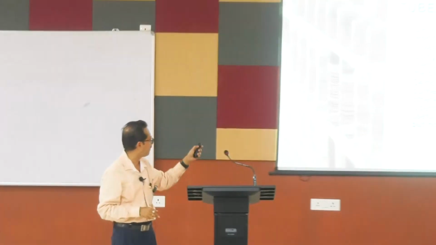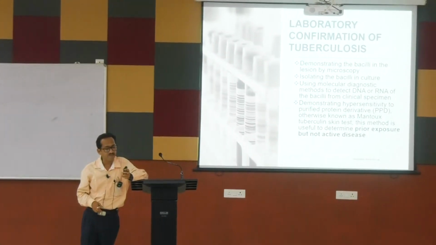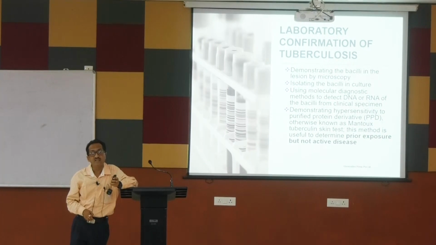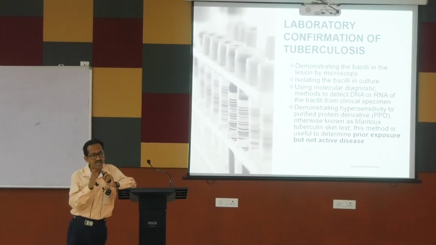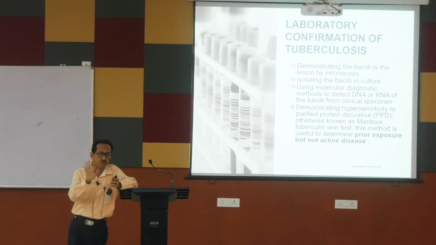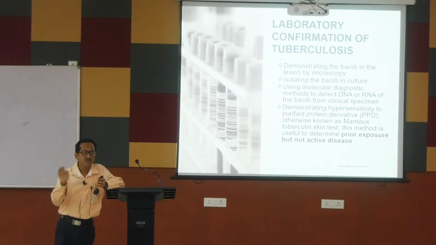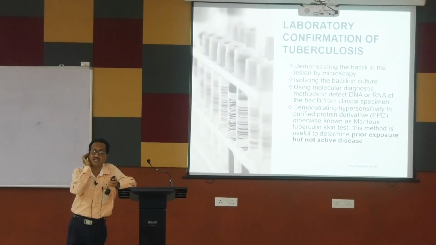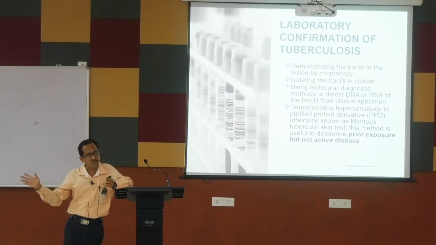What is the new test? What is coming up in place of the Mantoux test? Another test is coming, and it is being done nowadays. It is the interferon gamma release assay. What does it diagnose? It specifically diagnoses one thing: exposure to TB, or a patient having latent tuberculosis. So the interferon gamma release assay is more specific than the Mantoux test, but it is costly.